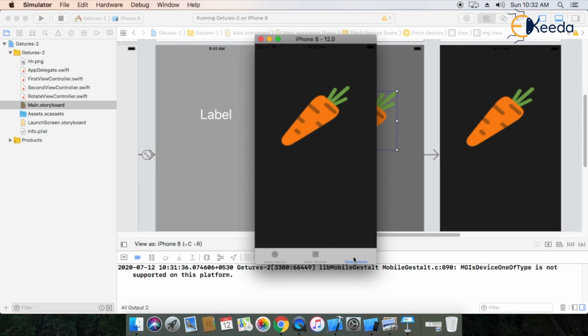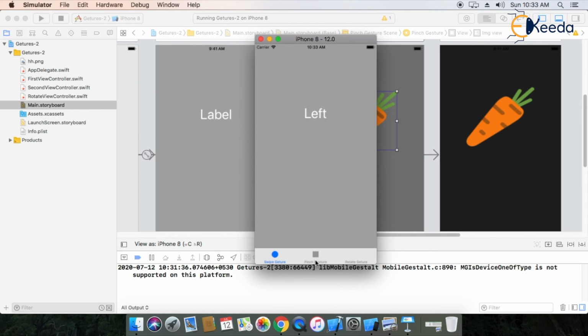Now I am using the rotation gesture. Again, this functionality also works with your command button and mouse click. So here I am using the rotation gesture on this image view. So this is the rotation gesture.